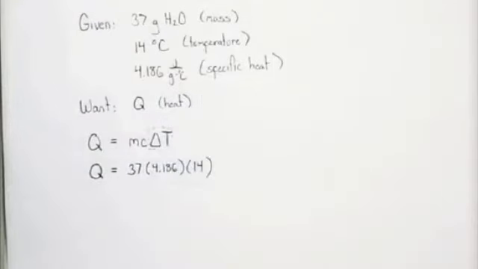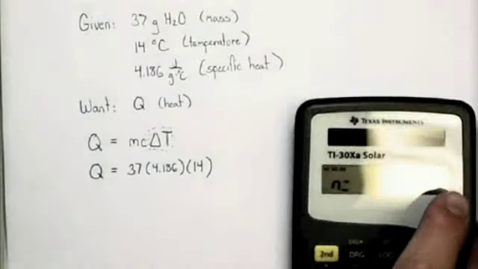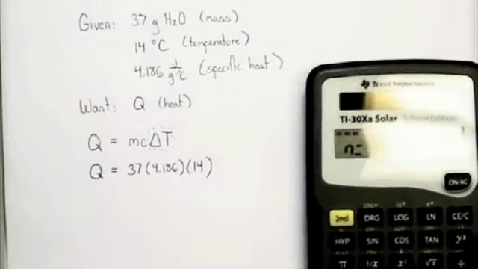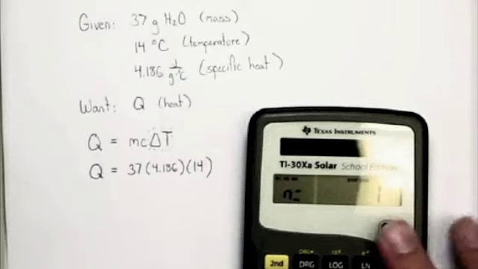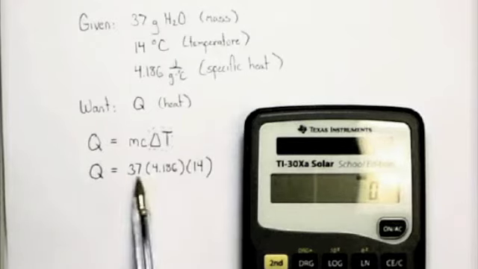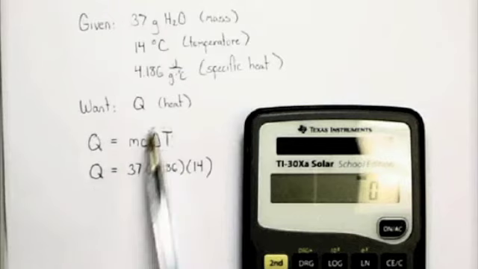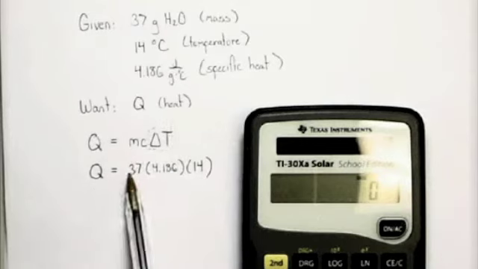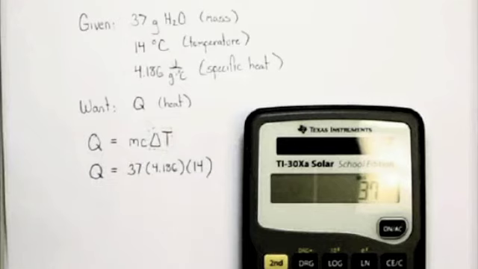And now we've reached a point where all we have to do is perform the calculations. Brief timeout while I grab a calculator. And we're back with a handy-dandy calculator. Let me try and adjust this where maybe you can actually see it some. So now, all I have to do is solve this, and here's where it gets really neat. Notice in this equation, Q equals all this mess. So once I multiply these out, I'll have Q, which is my heat, which is what I wanted. So once I solve this, I have my answer. So I take 37 times 4.186. Remember, when they're written against each other, that means to multiply them.